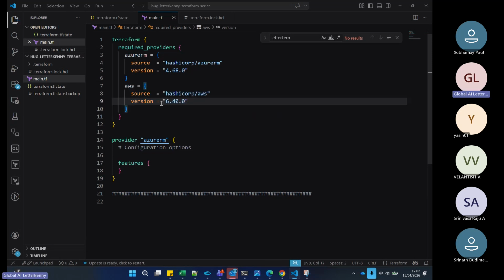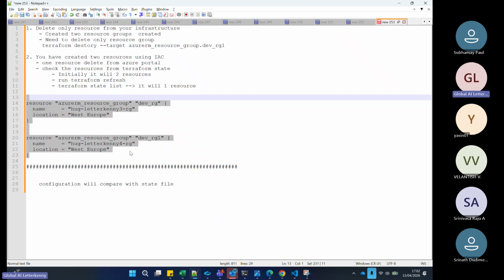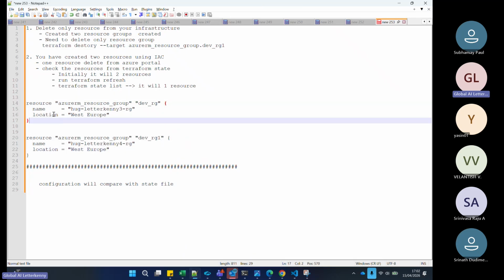For the provider, I want to go with less than 6.4, but I don't want to use the latest which I kept earlier. I want to use a version less than 4.6.0. So what happens if I run the code? Will it run exactly or not? Definitely it won't run, it will fail.